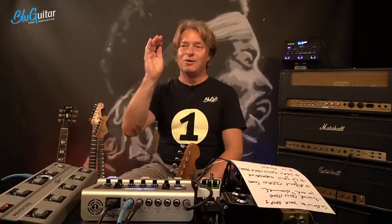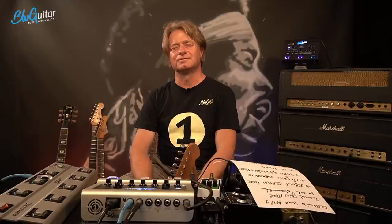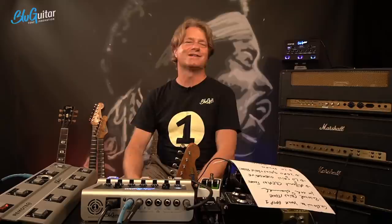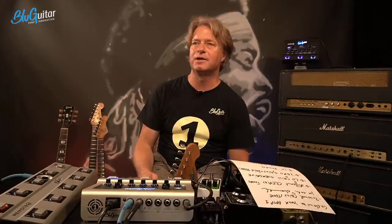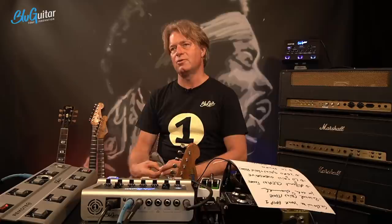The big one was it? It was the real tube tape delay by... Anyway, I will write it down in the comments. That's one that's really close to the original, but it's noisy. I'm not the biggest fan when it comes to higher gain settings, which I personally do. But that's a super nice real tape echo when it comes to cleaner sounds, like rockabilly sounds and stuff like that.